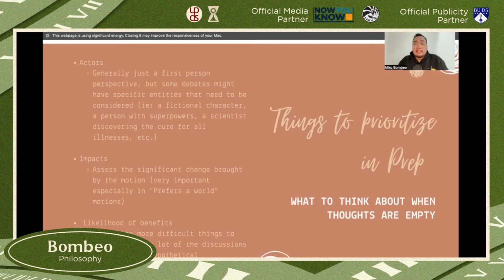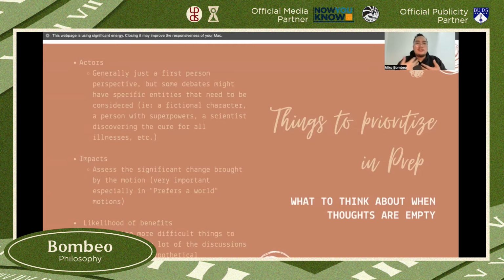So by prioritizing these three things, you allow yourself to have, one, a clear actor that does its work in order to achieve the outcomes or achieve the impacts for you. Two, you have clear impacts for the motion or for your team. So it generally leads to less discussion on saying, oh, but the gov side's discussion or op side's discussion isn't really that impactful. And three, you also already proved the likelihood of the benefits that lead towards the impacts that you discussed earlier. So it's relatively easier for you to create discussions from these three things that lead towards a good philo motion prep case.